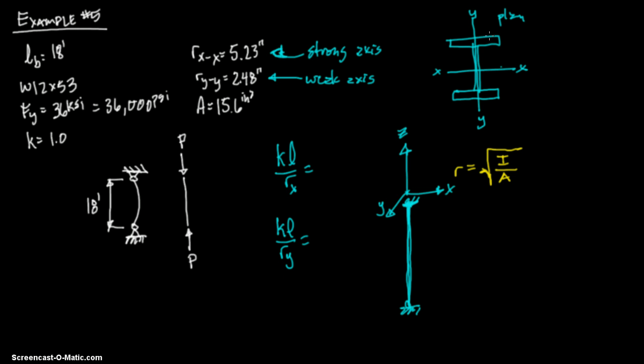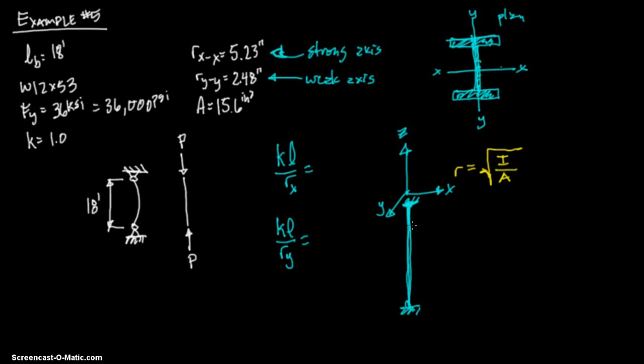That means it has more I. And you can go ahead and figure this out for yourself. Looking at about the x-axis, it's going to have more I because you have more area. You have these two flanges that are far away from the neutral axis or the centroid. On the other hand, when you're bending it about the y-axis, most of your area is right at the centroid. So that's not what you want. You want as much of the area away from the centroid as possible, and that's why these W flanges are so good at bending.